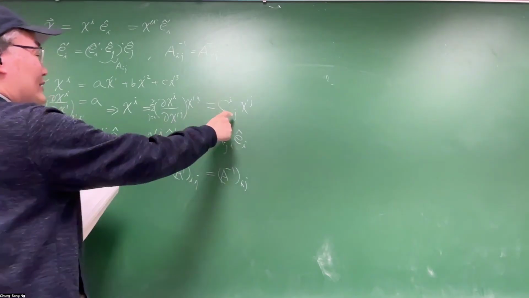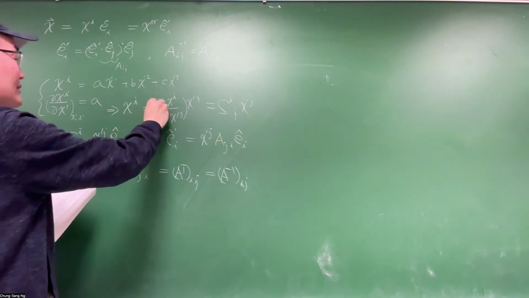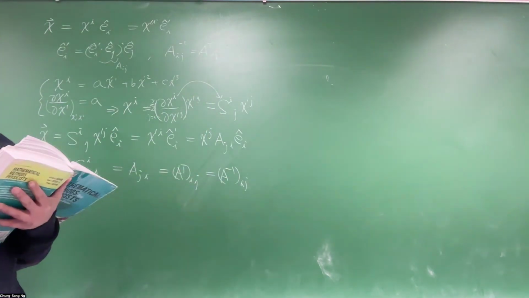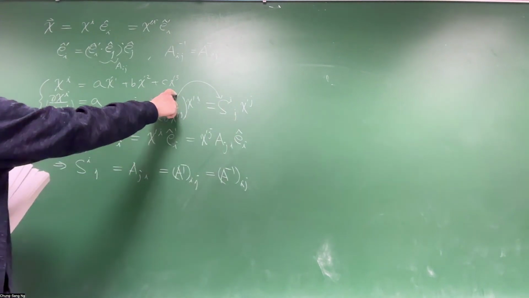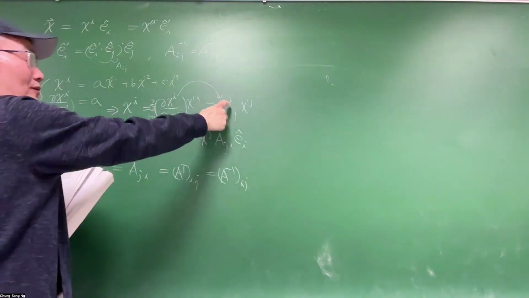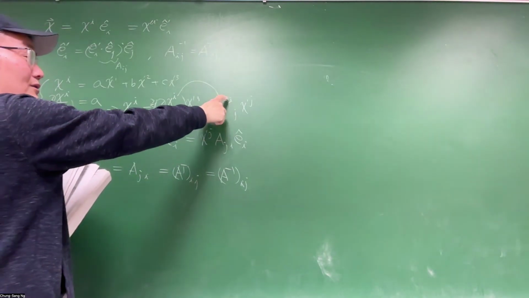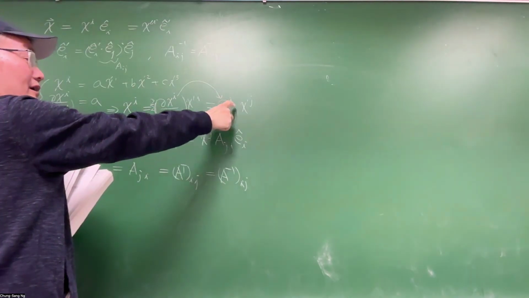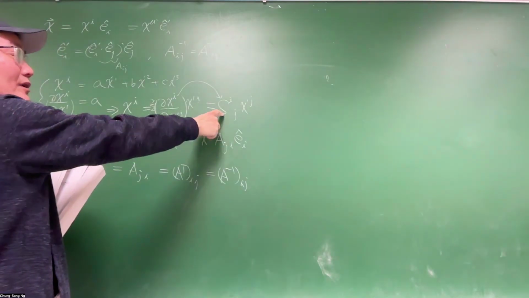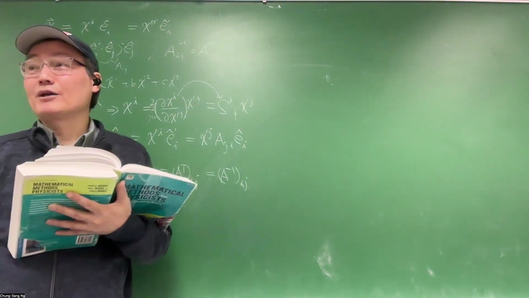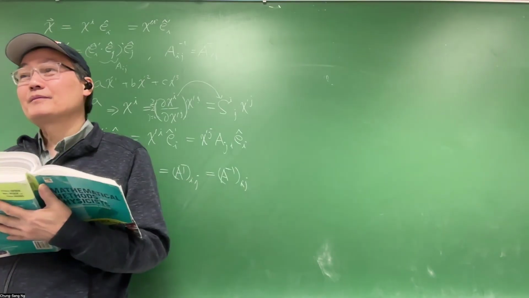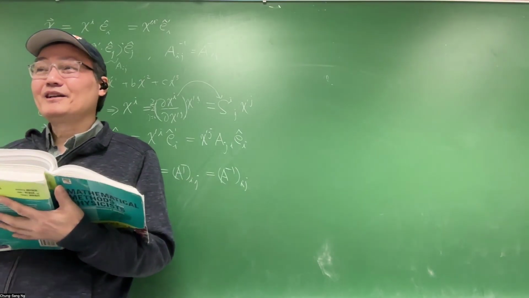This is also a summation. This is just this one. I'm just calling this one S. Just give it a name. Okay. So S^i_j is partial x superscript i, partial x prime j. That is this one. Writing it like this, it is just a number, but it depends on indices i and j. Both are from 1 to 3, so there are 9 elements, and you can write it like a 3 by 3 matrix. So these are the 9 elements in a 3 by 3 matrix. That's it.